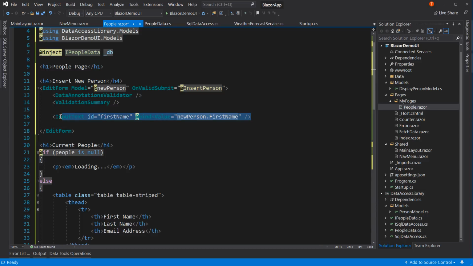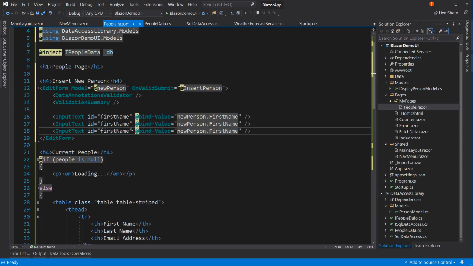I'm not going to do anything complex like putting the labels on it and all the rest. It's really basic, just enough to show you that this will work. All right, so last name, and let's make sure that we change this to be last name. We will change this to be email address.